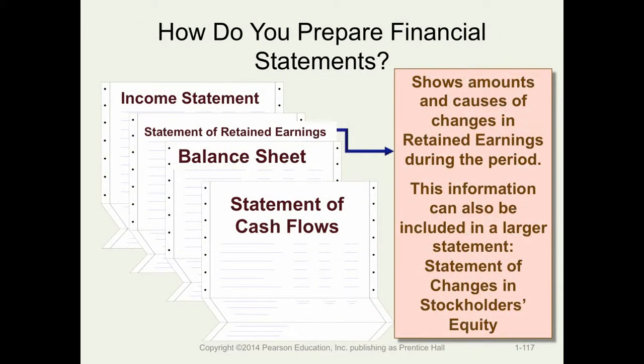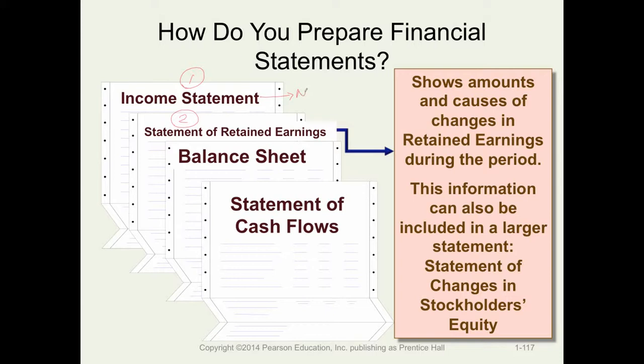The second statement is the statement of retained earnings. So we're now going to go to the second step. And now you're going to see why we need to prepare the income statement first. The statement of retained earnings shows the change in retained earnings during the period. We know that the change in retained earnings during the period is going to be net income or loss minus dividends. And of course, the information is, as I mentioned in the introduction, typically provided in a much more significant statement called the statement of changes in stockholders' equity. So the key is, again, to prepare income first.